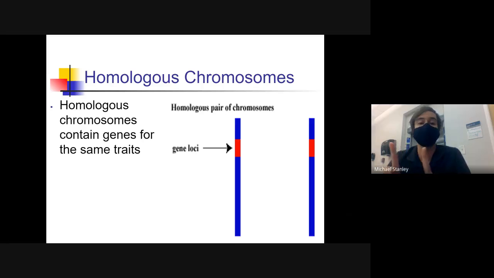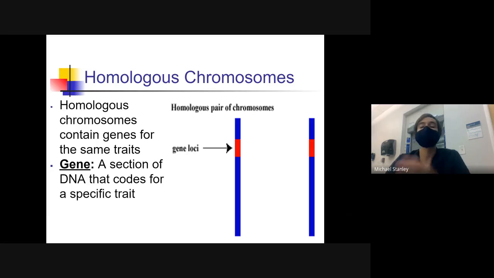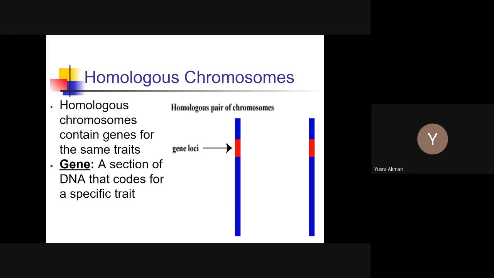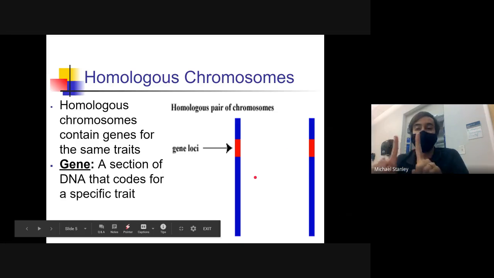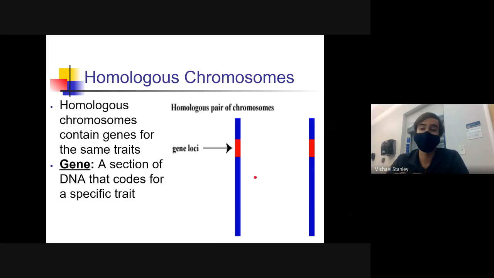In each set of chromosomes where you get the homologous chromosomes, one copy from your mom, one copy from your dad, they have genes that code for the same traits. We've talked about genes already with our DNA. Genes are those segments that contain the code for a specific protein. Remember from last week, our gene gets copied into an mRNA sequence, and then that mRNA goes to the ribosome and gets turned into a protein. So each homologous chromosome contains the same sets of genes.